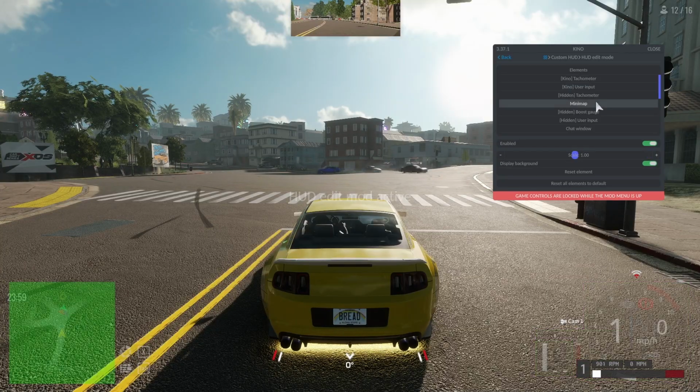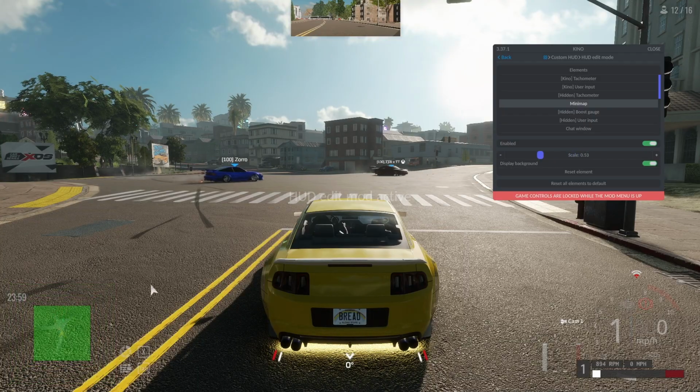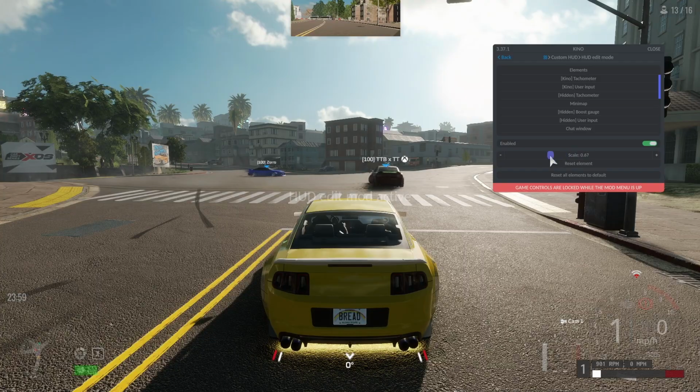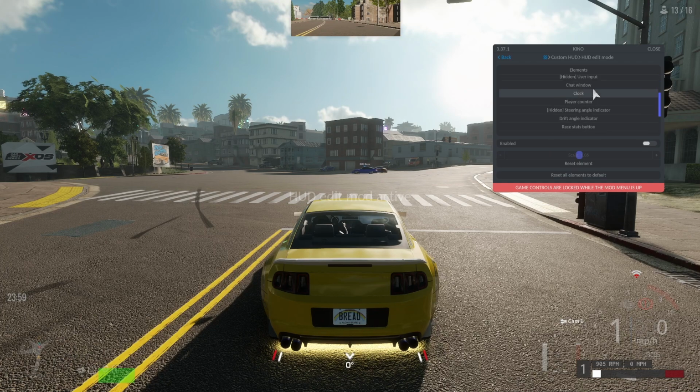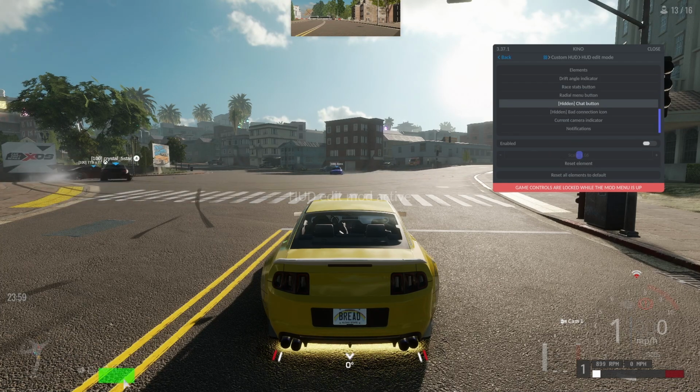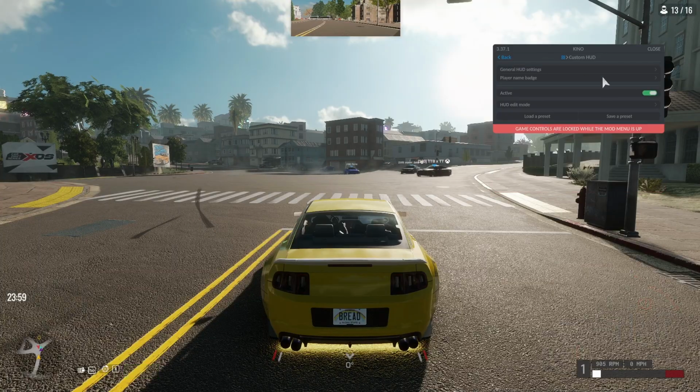Another thing I like to do is go mini map, and I just like to scale it down. I don't need my mini map super huge. I like halfway. Move that down. Click on this. Some of these you kind of just click on and move over. And then same thing. I'll make that a little smaller. I don't need that thing huge. Make that smaller. And actually I'll put that... What is this? What is that? Chat button. I think I have my chat hidden right now, so it's not actually going to show, but we'll just move that right there. And then yeah, come back.